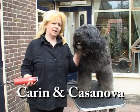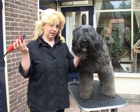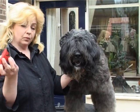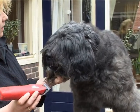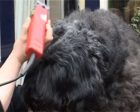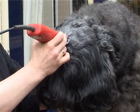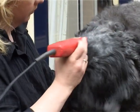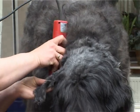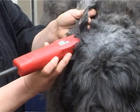Today I'm going to show you how I groom a Bouvier who's going to show. And first of all, I'm going to trim down the flat part of his head and his ears with a clipper. I do that with a 3mm head on. Don't forget the hair on the inside.